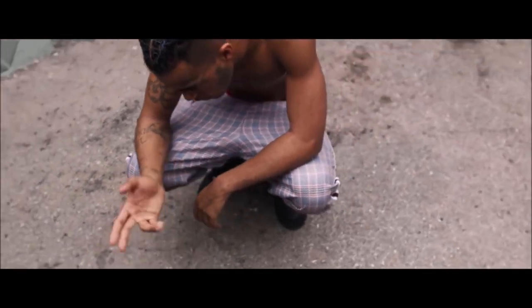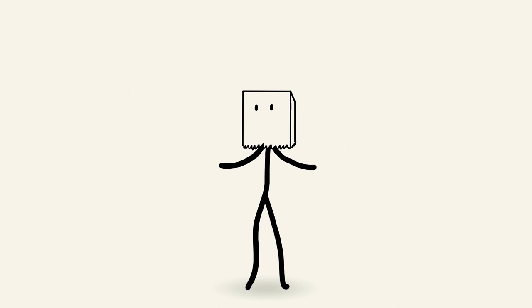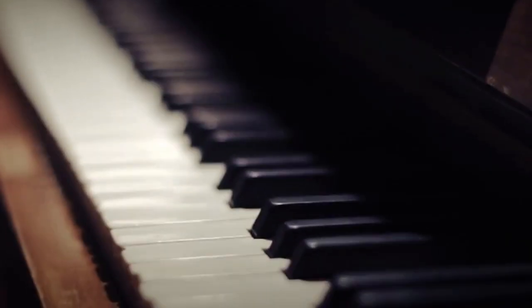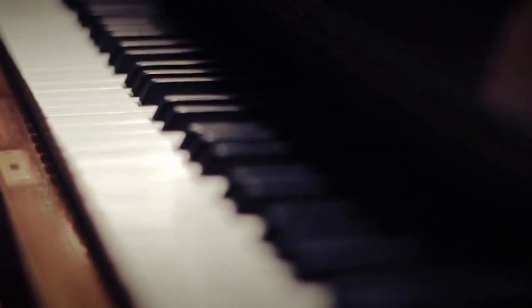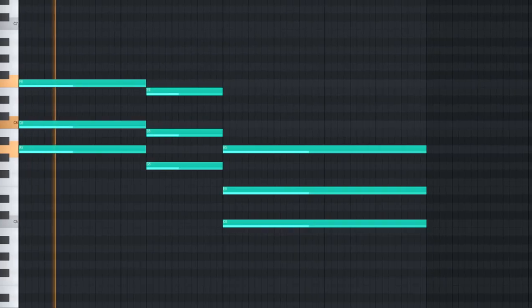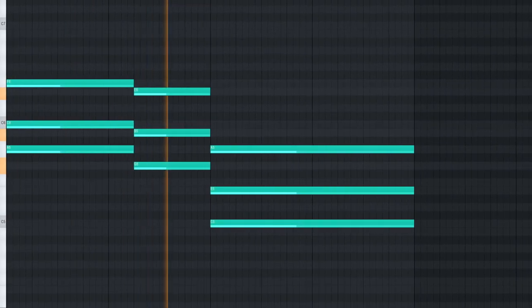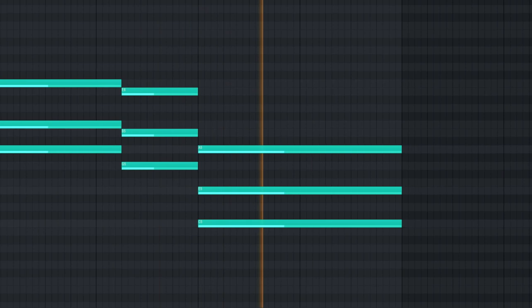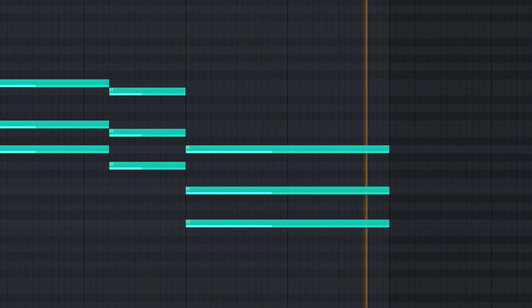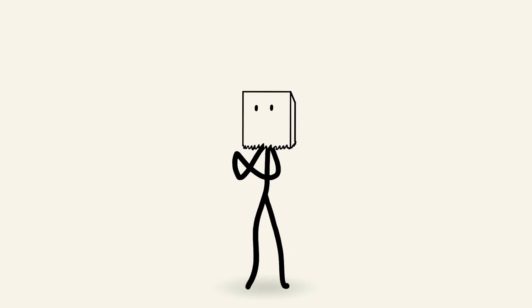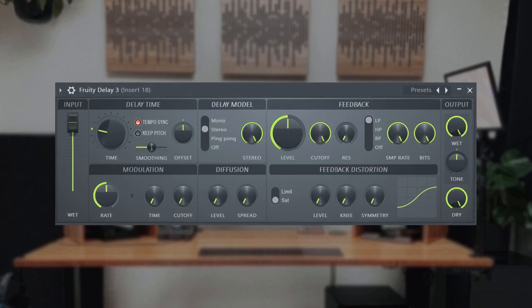Moonlight's melody has one main element, and that is the bell pad. This is a very distinctive bell preset on Omnisphere that not only plays the notes once, but also automatically plays the notes again one octave higher. If you don't have access to Omnisphere, it's okay. You can still just use a simple bell one shot and use Fruity Delay 3 to get a similar effect. This melody was made at 128 BPM in the A minor scale, by the way.